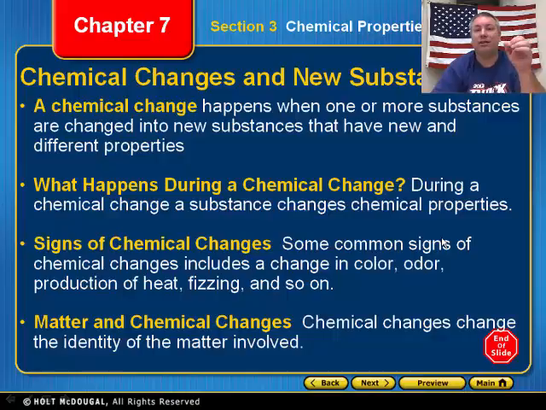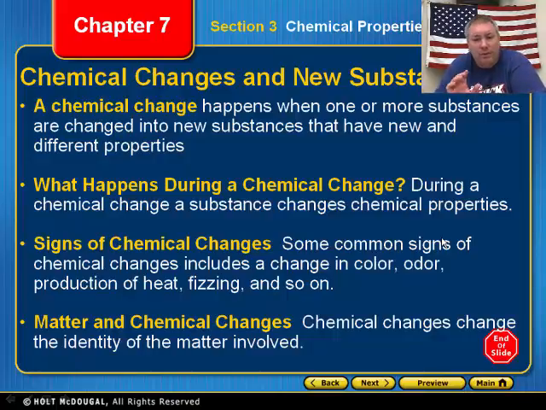However, if you were to take that liquid that you saw in the last concept video, that liquid that had red dye in it, you put bleach in it, and guess what? It turned clear. That is an example of a chemical change because it changed the composition of that substance and changed the color of it. All right. The more of these signs of chemical change that you have, tells you for sure that a chemical change has happened. All right.